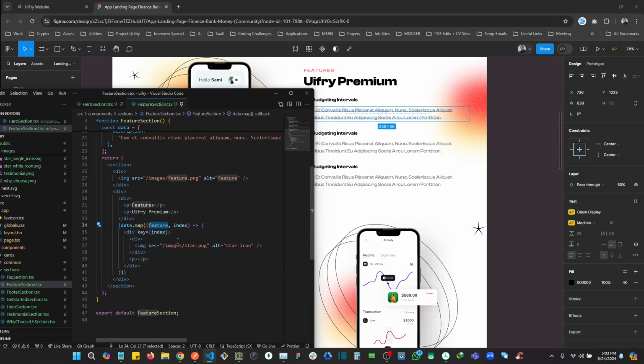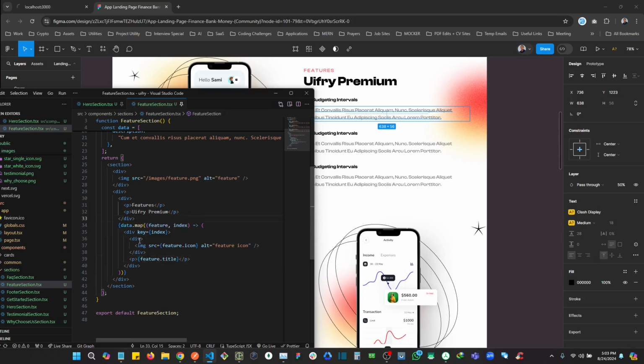Okay, so we passed in the key there, and we can manipulate all the different icons. So call it the feature icon. Okay, and next now we have the feature dot icon. So here will be feature title.